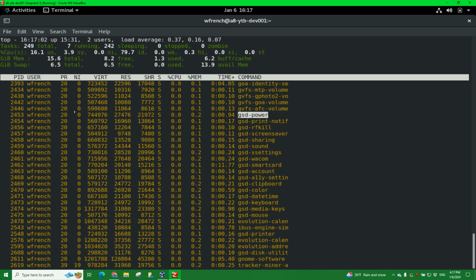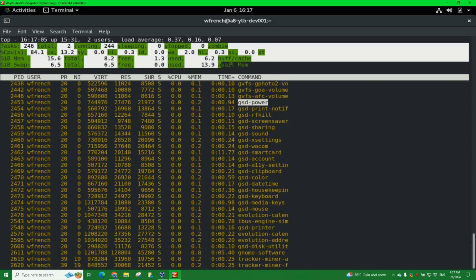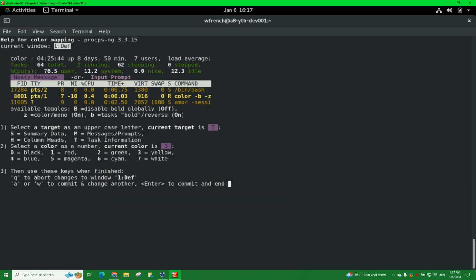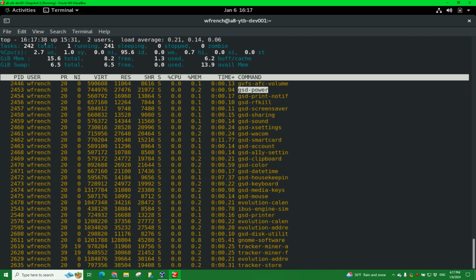Right? So I got the yellow down here. I got the search for GSD power still running. I got all the tasks in the summary section up here in green. Maybe I don't want that. Maybe I want the task section to be more of cyan. Oops, that's not what I wanted. I want the task section to be yellow, and I want the summary section to be cyan. Okay, I'm going to hit the enter key again. Last night when I was preparing this process, it was actually a different color, so I'm not sure what's going on.